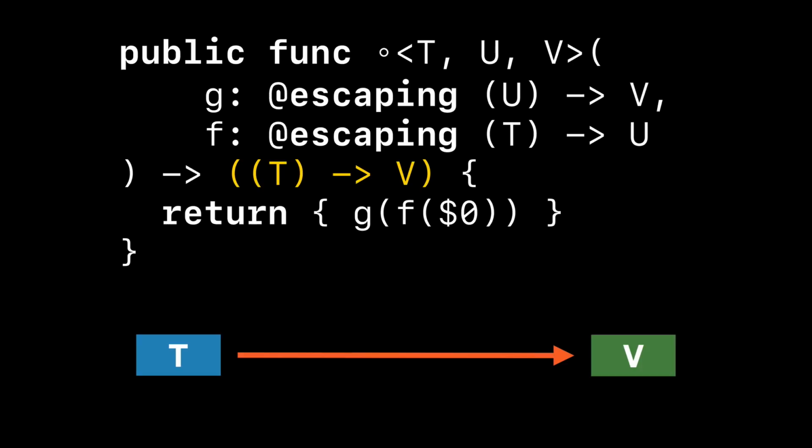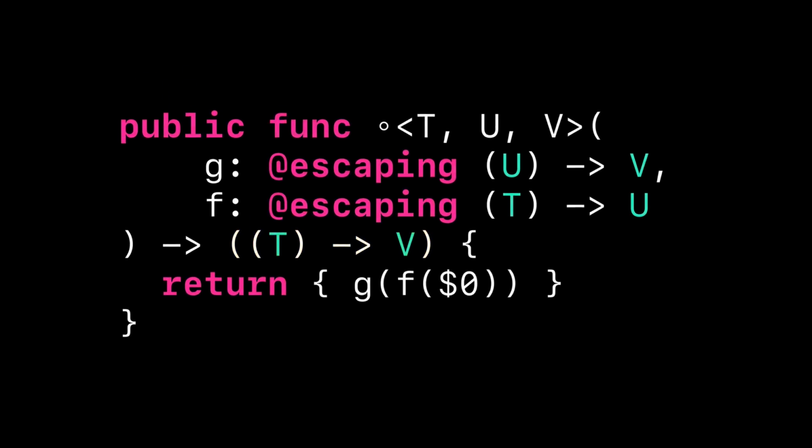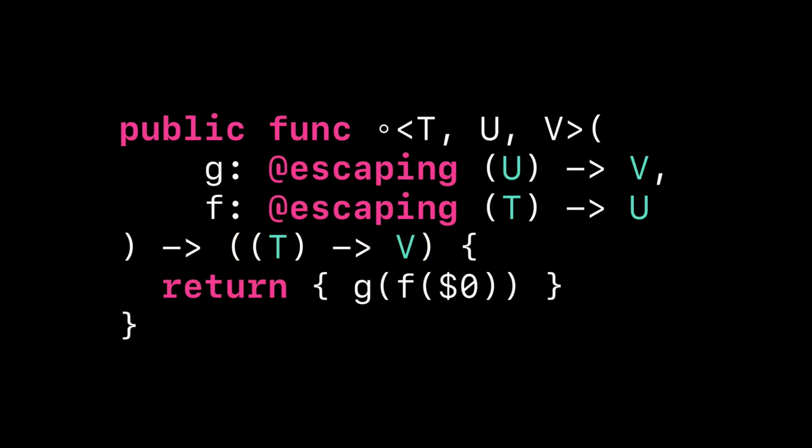So the whole thing takes a T, returns a V. It's like strapping these two bits together. Now, I want to show you this function in action being used in real code. But first, I'm going to make two changes. Firstly, this mathematical composition operator, like a degree symbol, is very hard to type. So often you'll see it replaced by something else. A common one is triple angle brackets, or triple Pulp Fiction brackets if you're cool.